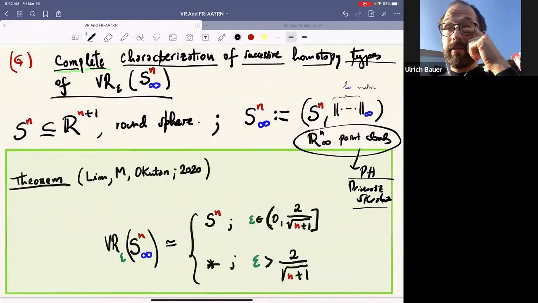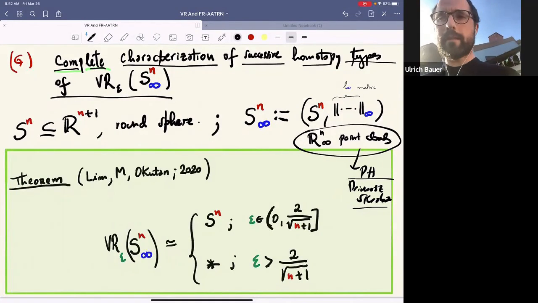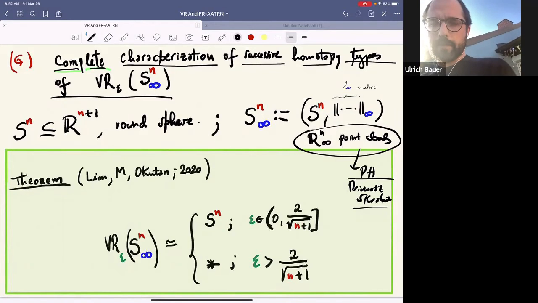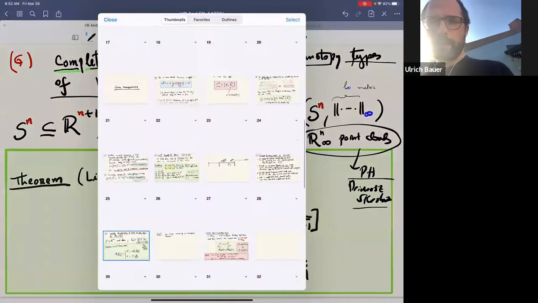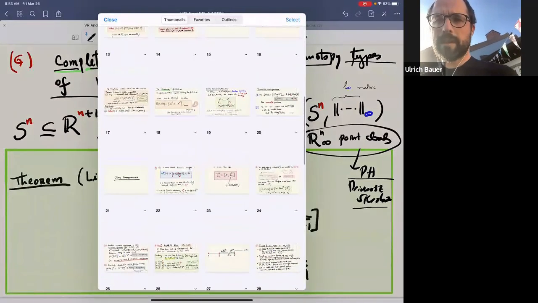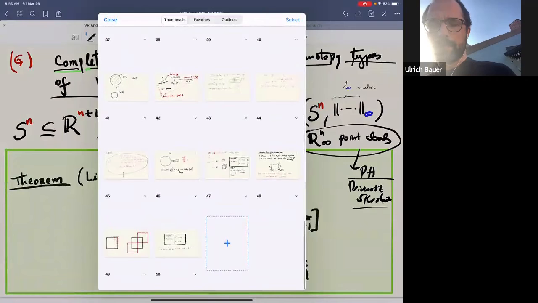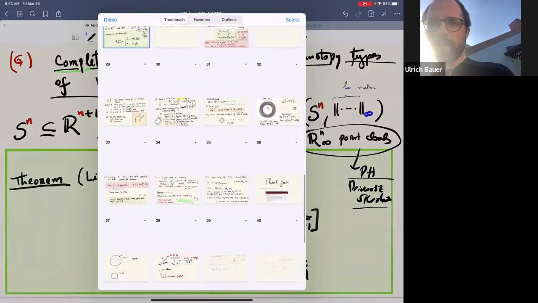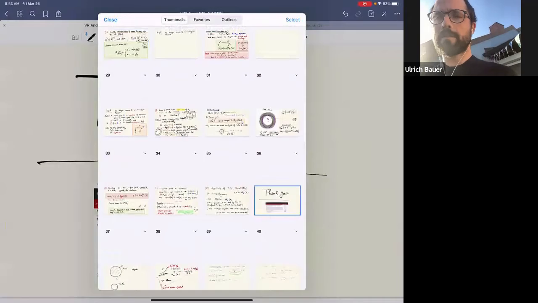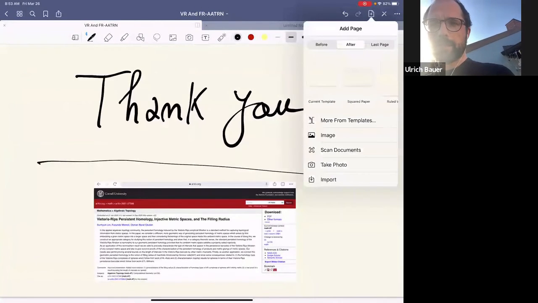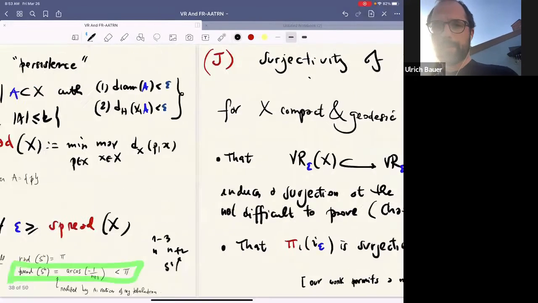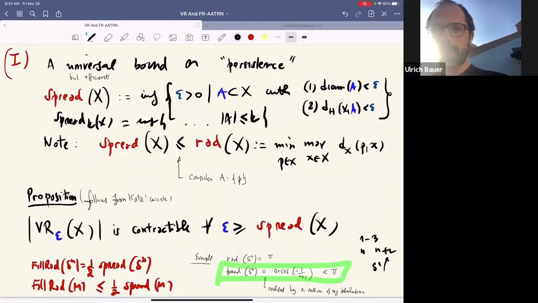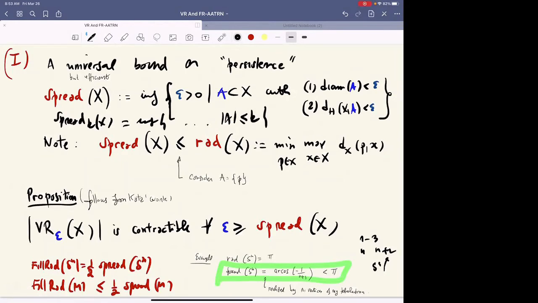My second question was, the fact that at the minimum enclosing radius, or just the radius of a metric space, the Rips complexes become contractible. That's easy to see, but how about the statement for the spread? It sounds like a much stronger result because you're relating it to a different space, and that space is only Gromov-Hausdorff close. So it sounds like an interleaving argument, but then you have contractibility on the nose, and not just up to interleaving, right? So can you say why?